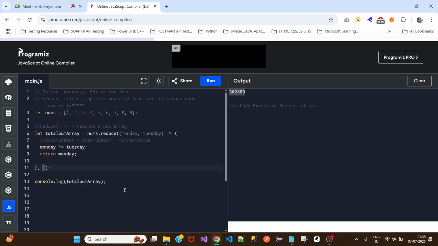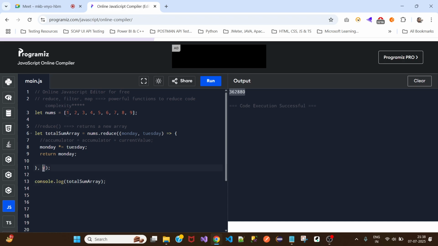This is the accumulator value, sir. Yes, this is the accumulator value. The accumulator starts with 1, line number 11, correct.